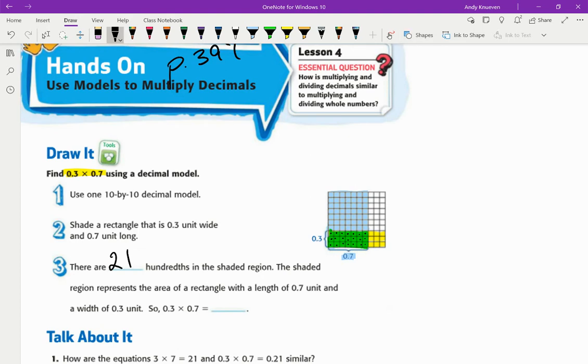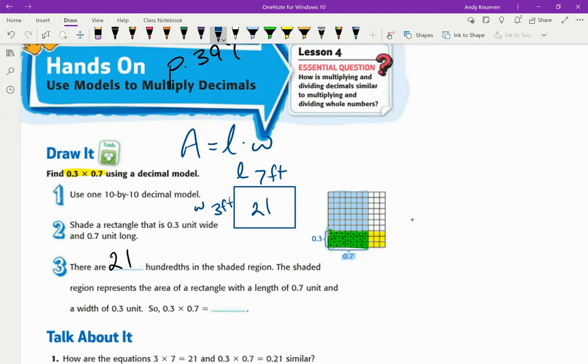And if we had something like that, well, if we had a square, right? Actually, let's not even make that a square. It'd be more of a rectangle. And if we were to write this out and say, area equals length times width. If we had something that was 7 feet by 3 feet, obviously this is not to scale, but if we multiply that, we'd have a length of 7, right? And a width of 3. So 7 times 3 is 21 feet squared, right? We found the area of that.